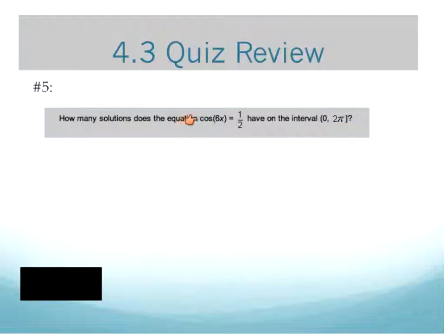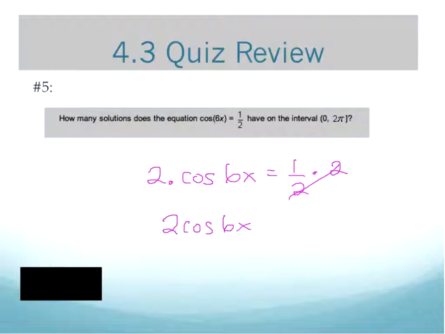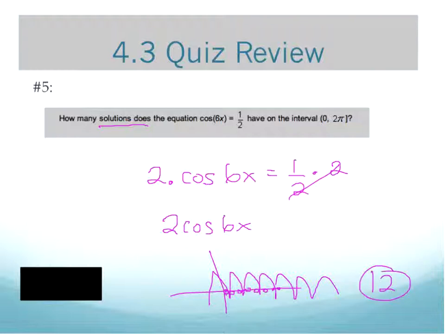So a couple things you could do. You could graph this, because I'm a visual person and I would like to see the graph. Not that they have you doing a lot of graphing this unit, but sometimes it makes more sense. If you multiply both sides by 2, you get 2 cosine 6x. If you were going to graph that thing, it goes up and down, up and down, up and down. Remember what the word solution means. Solution means how many times it crosses the x-axis. So you could count those spaces. The answer is actually 12.